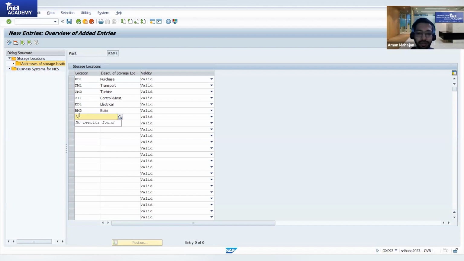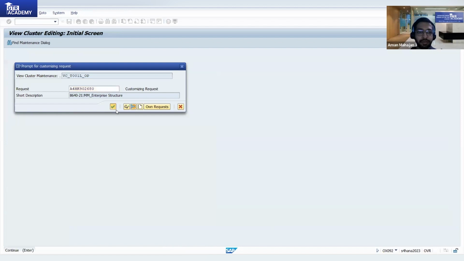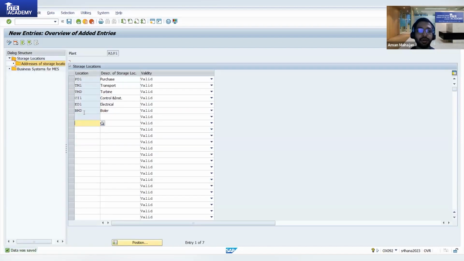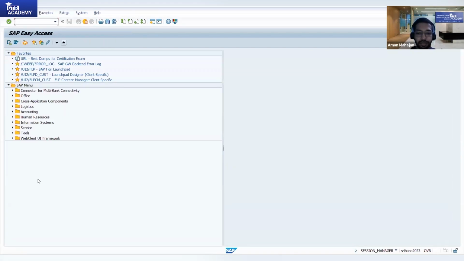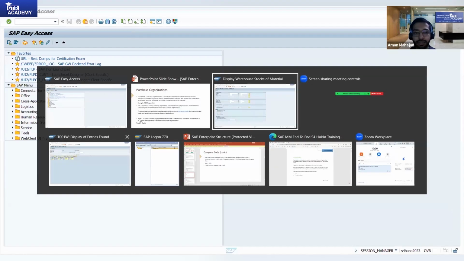Let's remove it, a lot has already been done. And we have validity: no longer valid, deprecated, all that is validity. If I click on save, it will be saved in the TR. That's it, your locations are defined now. Can delete this one. Now save, back, save again, back. So this is up till the storage locations.